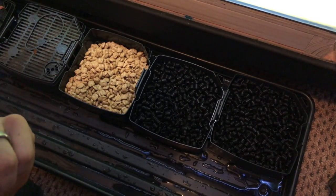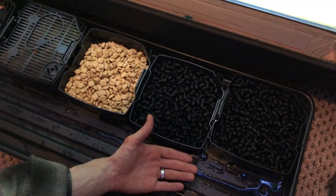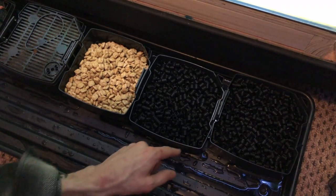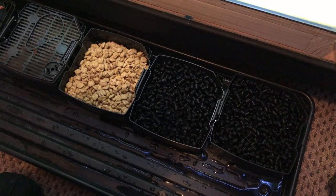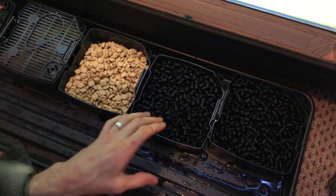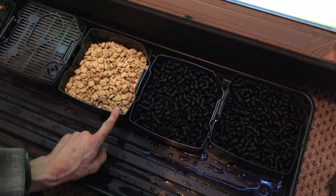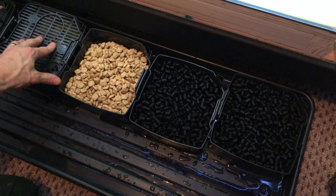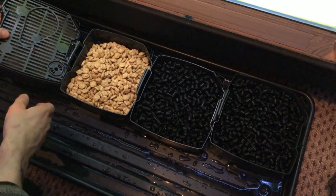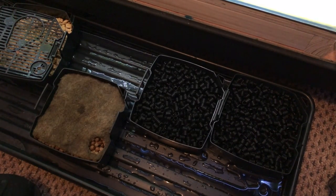Let me just be clear about something. This stuff does exactly what it's supposed to do. The idea behind it is that as the water passes through it, any particles inside are forced through the holes of this media and in between all of the media, and are ultimately smashed up into little pieces. It does exactly that. My problem with it is that those fine particles are then allowed to pass through the basket of your Biomech, and then through the basket of your Substrat Pro.